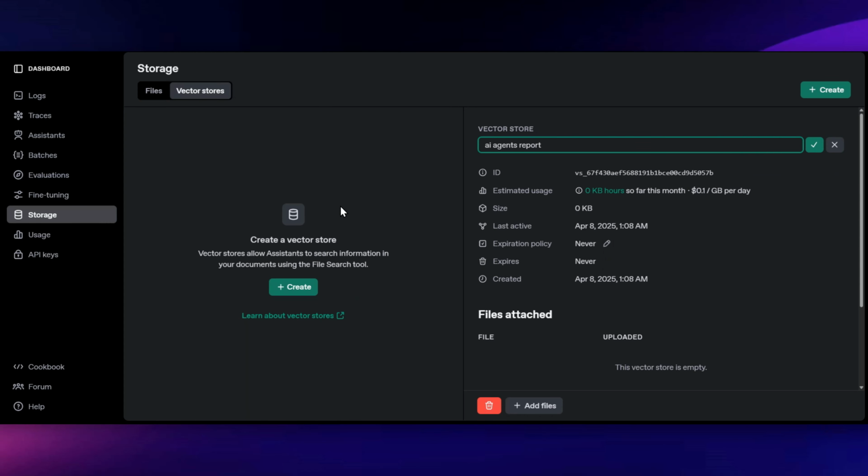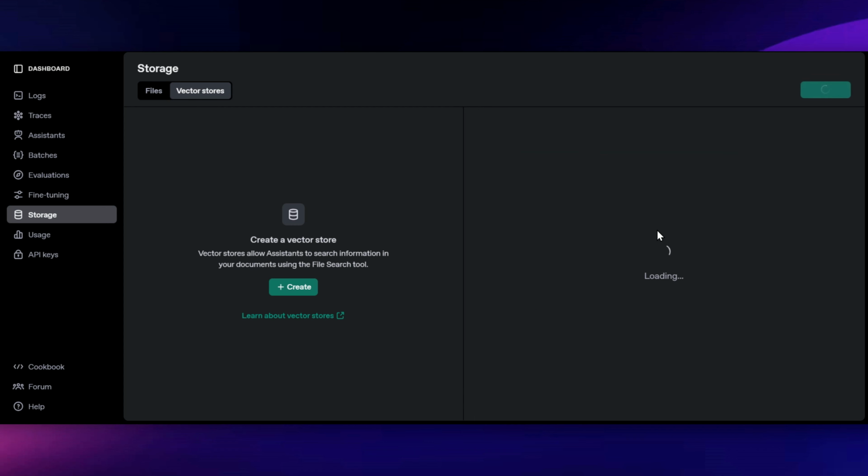Next up is the file search tool. This tool allows you to query custom data using a vector database, and that vector database would be managed by OpenAI itself. For that, you need to first go to platform.openai.com and create a vector store like this. You can name it however you like. So I'm going to click on Create.